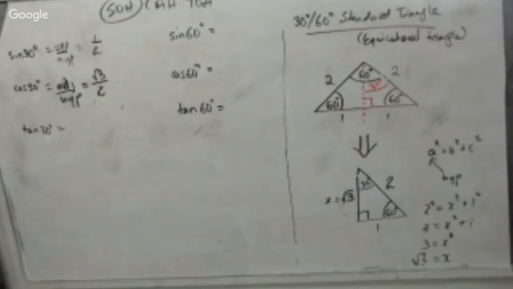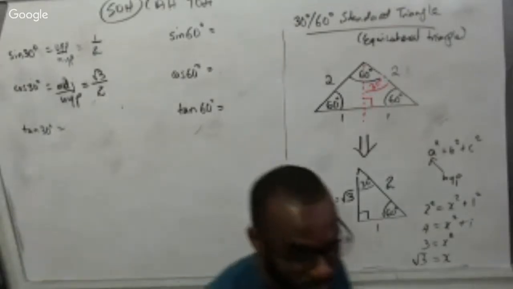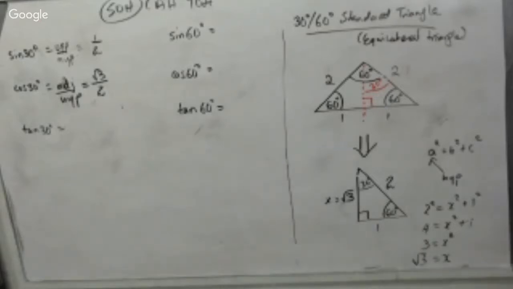Root 3 upon 2. I want everybody to type in cosine of 30 in whichever calculator, or you can type in root 3 upon 2. That decimal is supposed to be recognizable. 0.866. That's not recognizable at all? You better make it recognizable, just like 0.707. You must know that possibly that is root 2 upon 2.